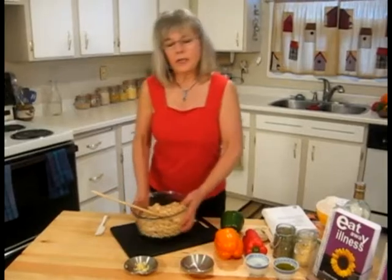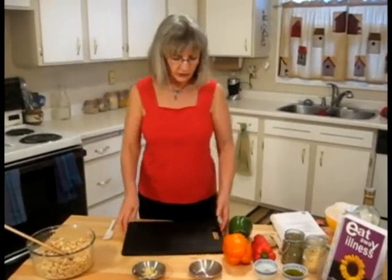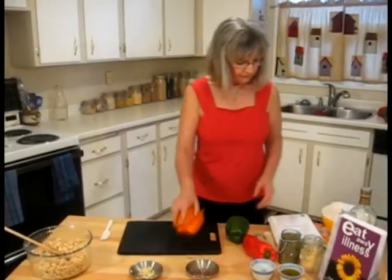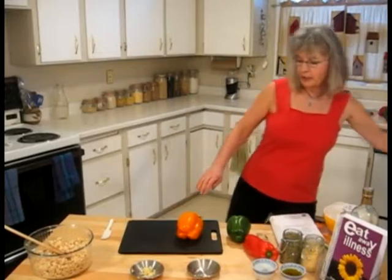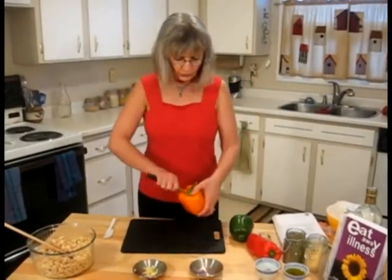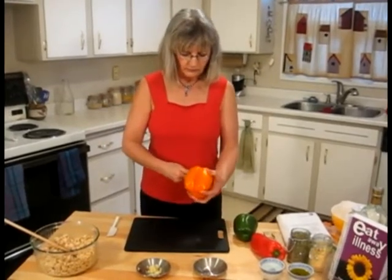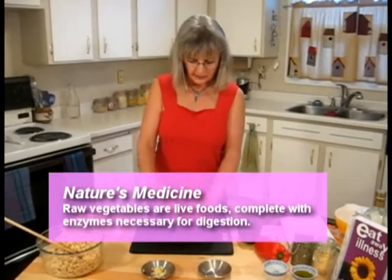So it's going to sit quietly for 30 minutes, and we can toss it periodically to help it to be combined. Meanwhile, we're going to chop peppers, and we have 1 orange pepper, 1 red pepper, and 1 green pepper. We're going to put all 3 of them into the salad. I like to put them in slices rather than in chunks.